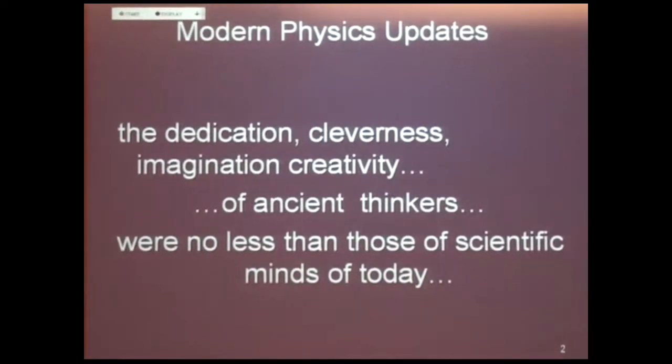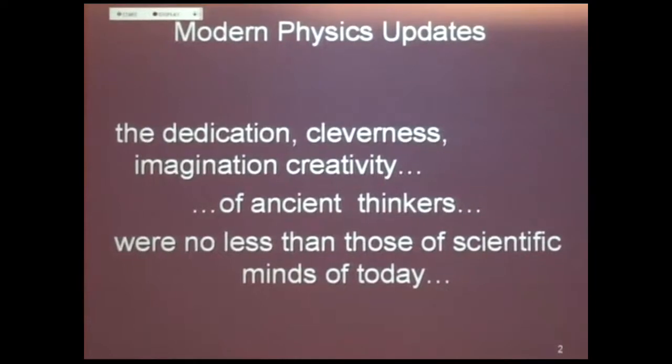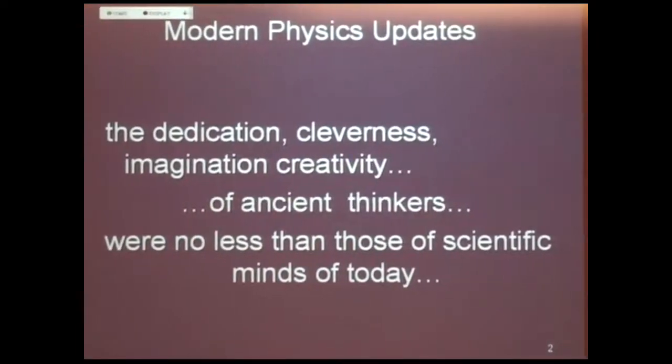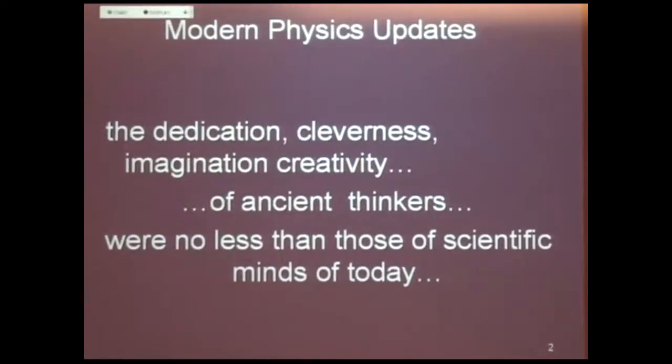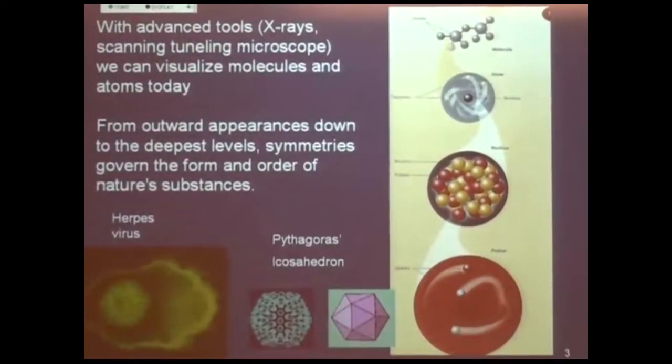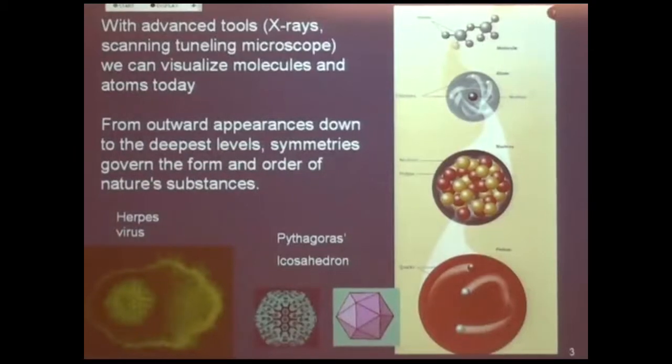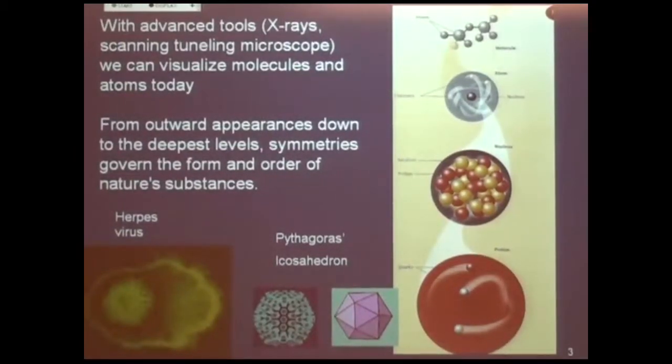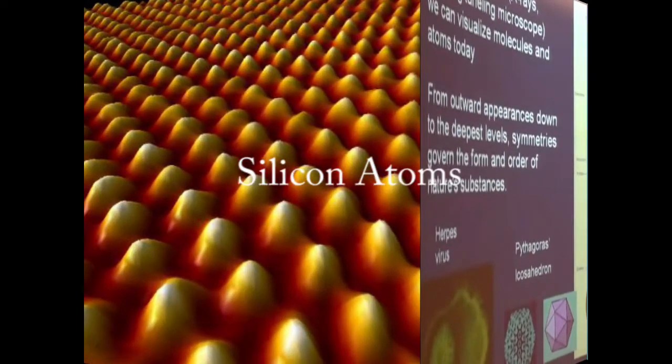So I'm going to finish up chapter 1, where I was doing the modern physics update, and then I will enter chapter 2. Last time I was talking about how the clever ideas of the ancient thinkers, we still see some of those clever methods today in some of the modern scientific discoveries. And I showed you some wonderful pictures of imaging atoms on a surface, atoms of iron on a surface.